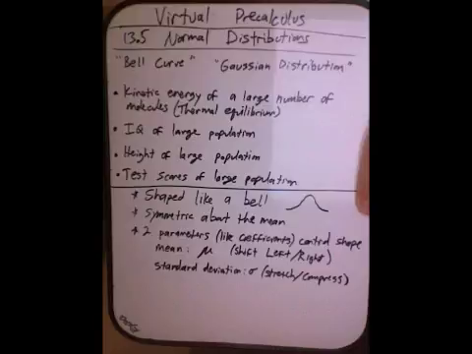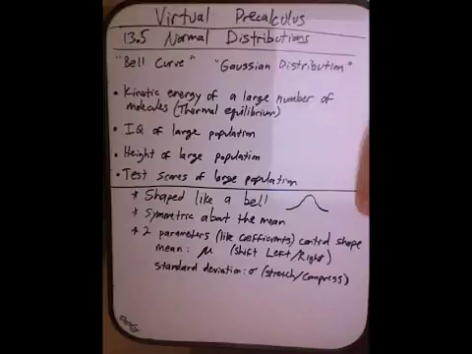Like the name bell curve implies, it is shaped like a bell. It is symmetric about the mean, and it can be completely specified mathematically by two parameters: the mean, for which we use the Greek letter mu, and the standard deviation, for which we use the Greek letter lowercase sigma. It is a probability density distribution. So it's going to tell us how likely it is that various events are going to take place.